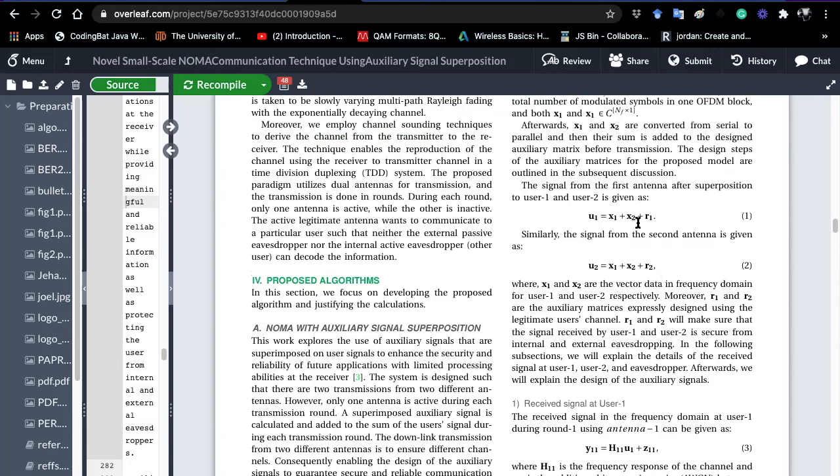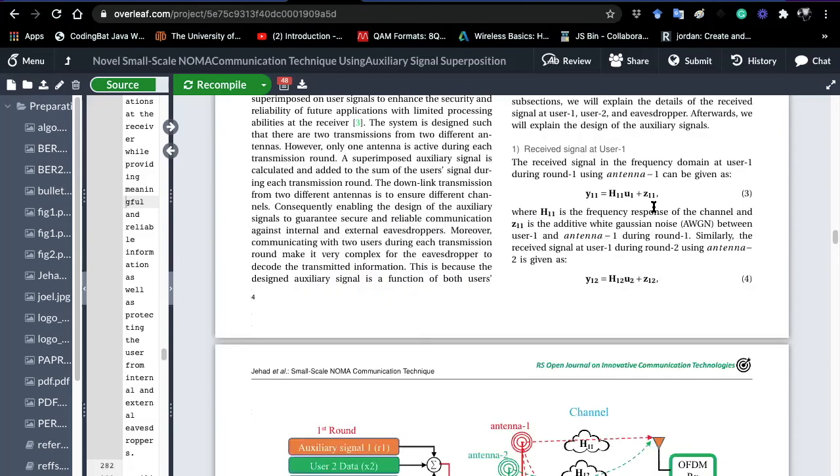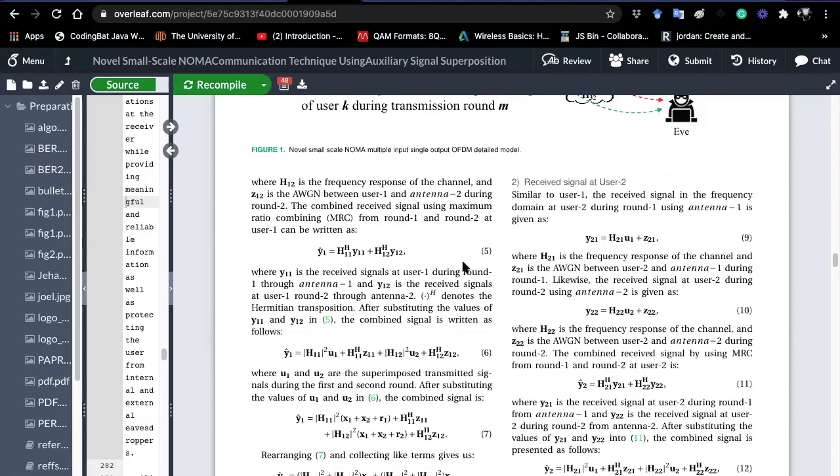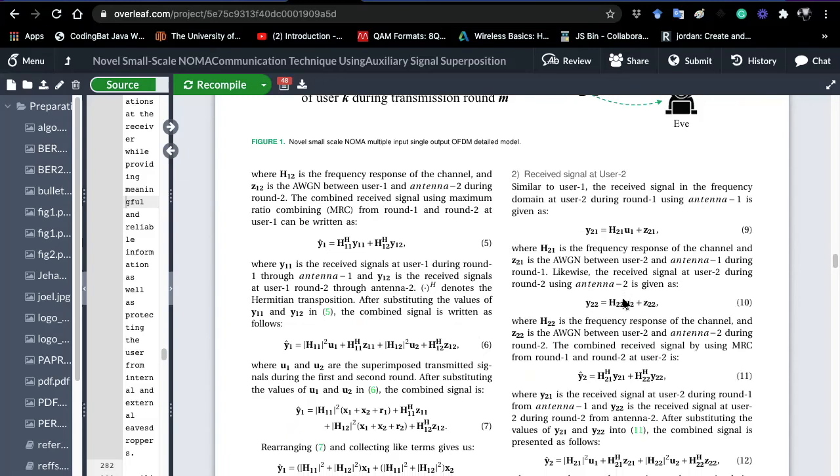Your equations need to be part of your paper, part of your sentence. For example, this is a complete sentence here. You can see there's a comma here, there's a full stop here, because the equations need to be part of your work. You don't just put them just like that. They need to be part of your work. So these are some of the small things that reviewers take note of to see if your work has been written professionally or not.